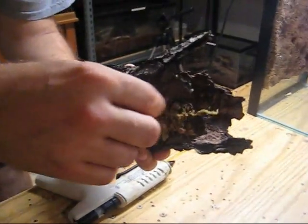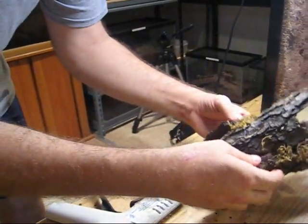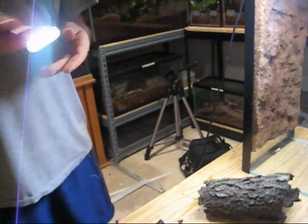Take moss. Okay, that'll do. Then how I know where to put the moss is, it's going to sit like this. Sunlight. Let me show you guys. I never showed you this one actually.